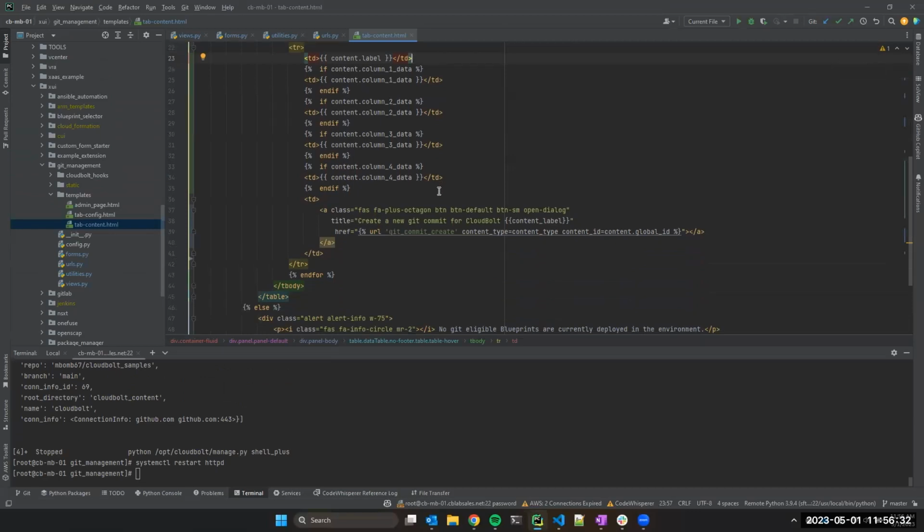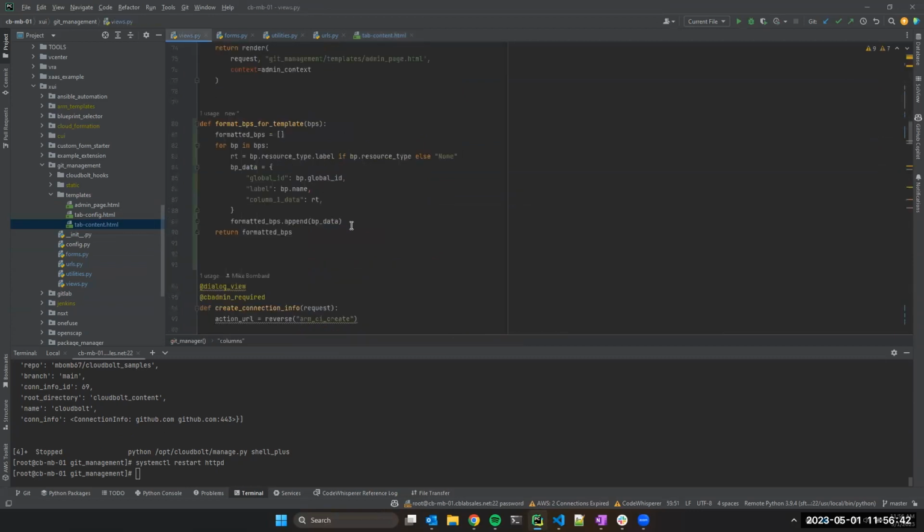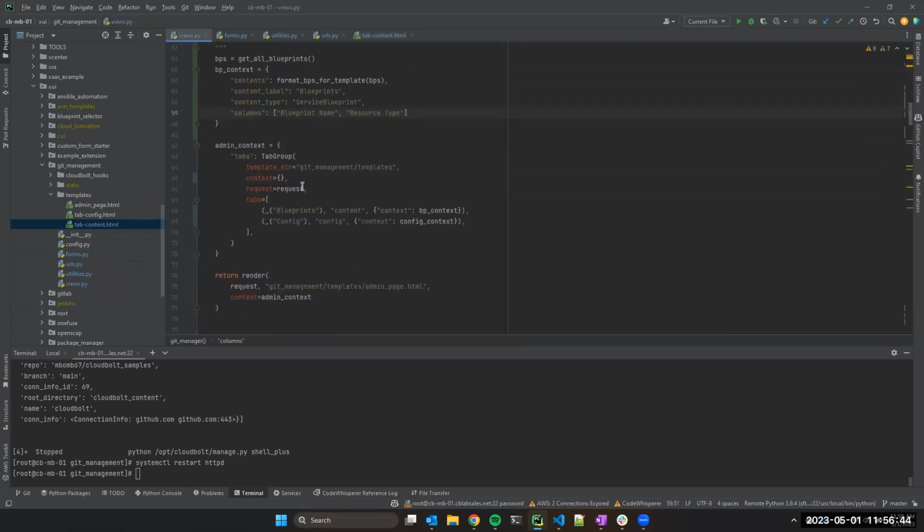We can use it for multiple use cases, blueprints, recurring jobs, rules, any kind of content that we want to support as part of this plugin. Or this XUI, I guess would be the appropriate term. So we've now passed those in, and you'll notice that I have this tab-content. I'm going to call this by just specifying lowercase content.